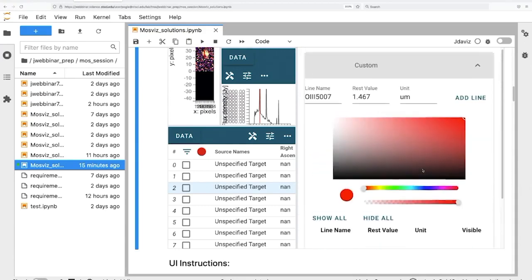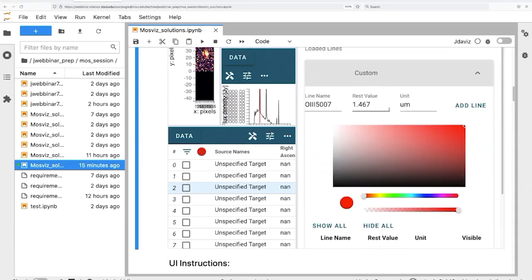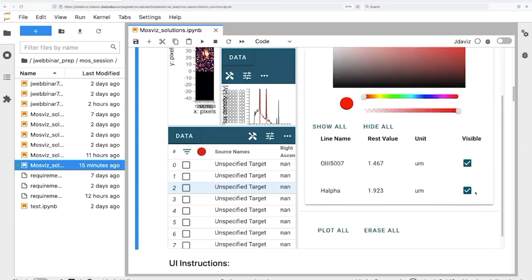Like I said, what we'll want to have here is a redshift field where you can enter the redshift and actually put 0.5007 for the O3 in the redshift, and it'll come up the same way. And we're going to add one more line, and all you do is just use the same field. H alpha, observed wavelength, 1.923 is roughly what we measured. Add that line, and now you actually have a list of two lines.